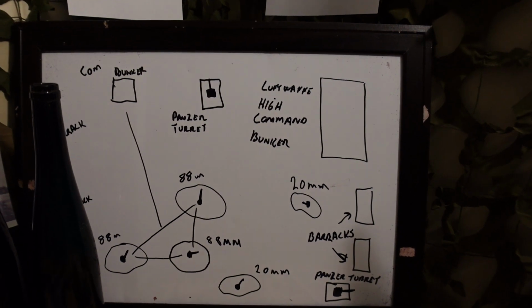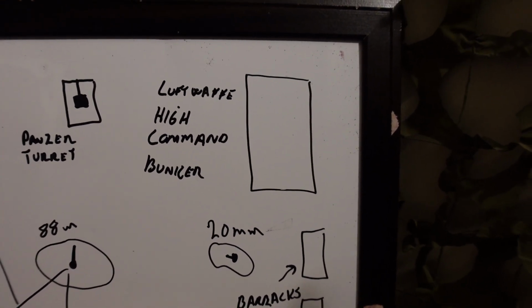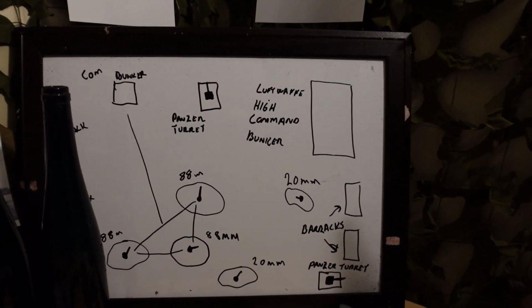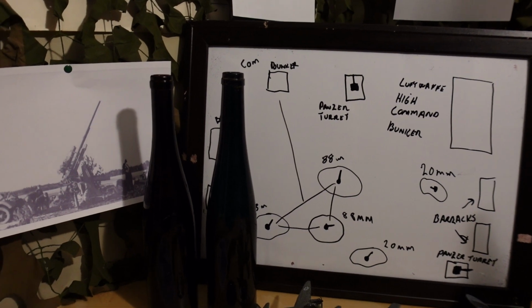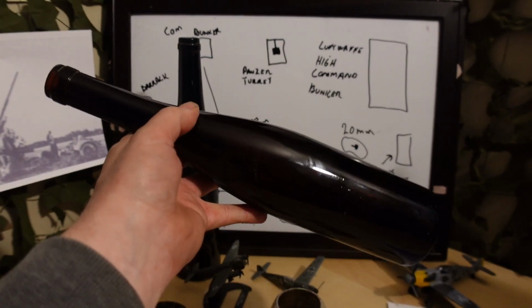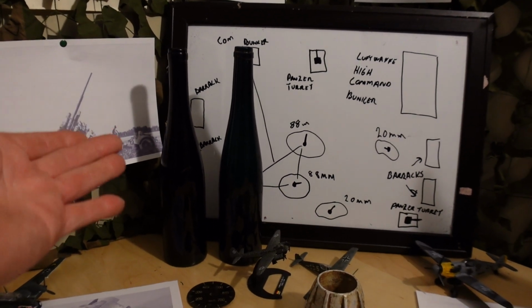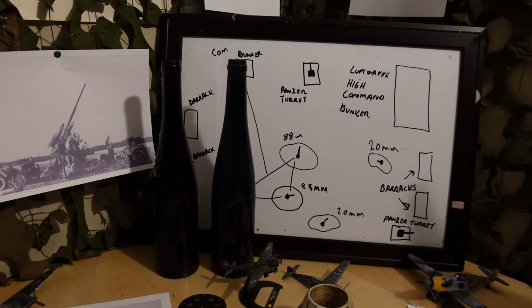I'm lost for words because I know that this Luftwaffe High Command bunker housed some absolutely top-notch pilots and officers of the German Luftwaffe. Some of the highest ranking officers in Europe were there visiting several times, and some of the top-notch German pilots, including some of the most prestigious and known German WW2 flying aces, were there. I don't have words to know that maybe, because this was just behind the High Command bunker, it was very often the procedure that they just dug down the trash. And to know that that was probably on the table when some of the highest ranking pilots and officers were there, holy cow, and they're in pristine condition, absolutely amazing.